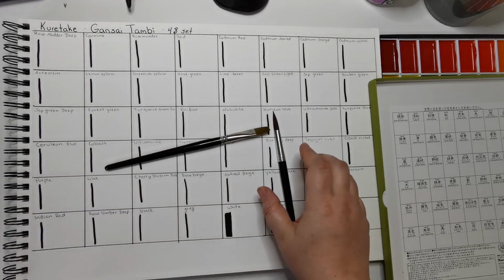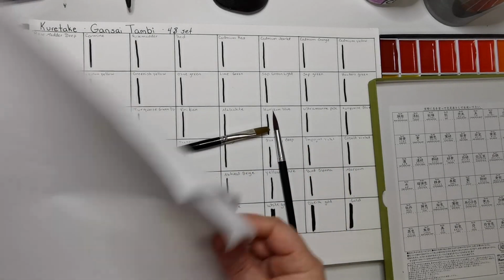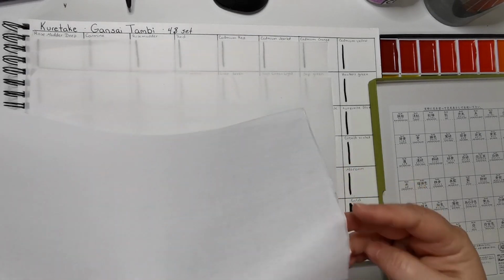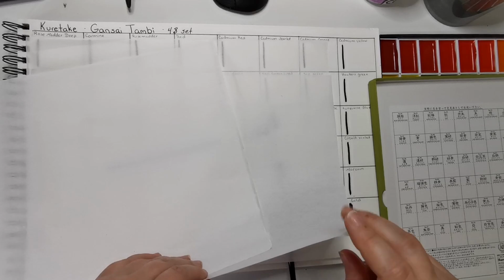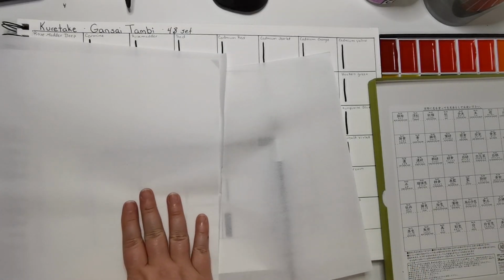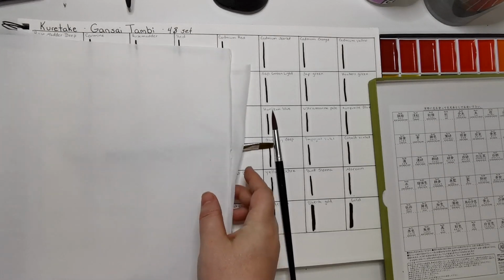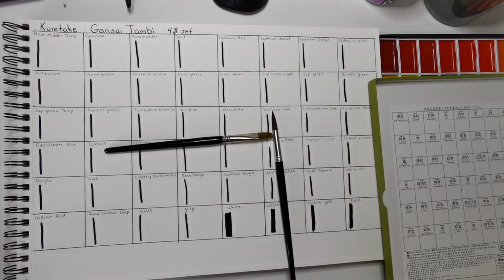So I have two brushes. I also have some rice paper because I kind of wanted to try it and see. I have not been able to figure out which side is the top. One side is textured and the other side is smooth. So I'm not sure which side is supposed to be up. So we're gonna do some little experiment. But first we're going to swatch these out.